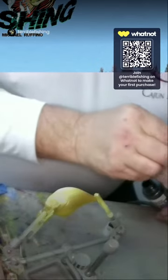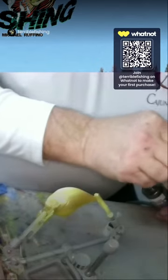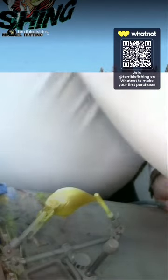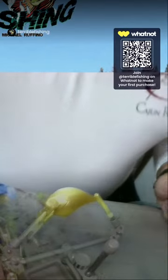We're going to darken this. A little bit of black. Yeah, just a touch of black to it. I'm going to darken this gold just a little bit.